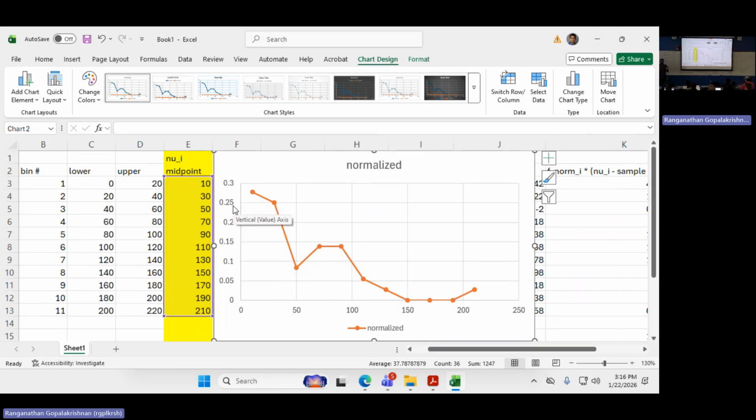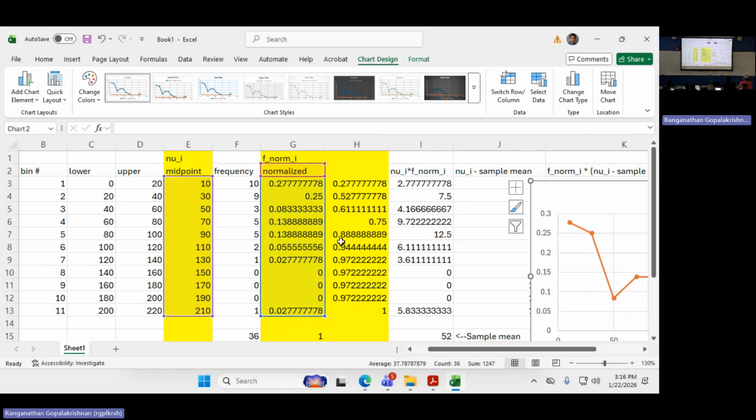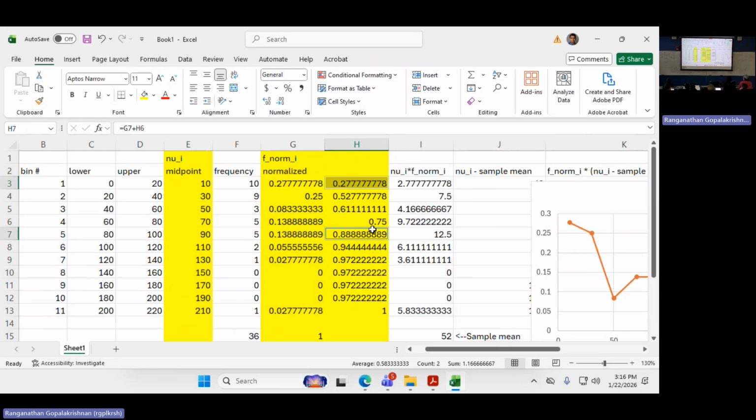Okay. So it's like translating from 8 to 96, we are asking how much of the data lies between 10 and 90. So you shouldn't count what is already at 10. You should take whatever is at 90 and remove the contribution of whatever is at 10, and basically take the difference between 0.88 and 0.27. So the difference of these two values would be the percentage of data that lies between 10 and 90, or in other words, 8 and 96.